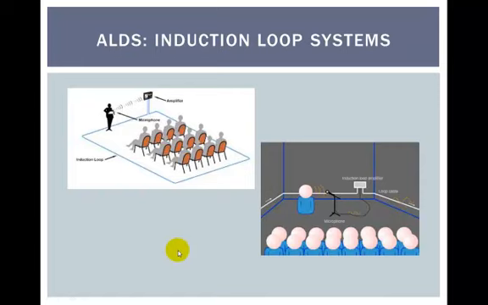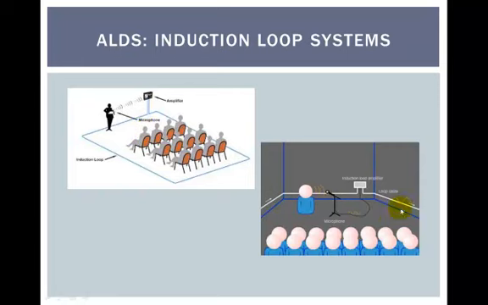And these are some examples. This is the induction loop system. As you see, and I'm looking at the picture on the left, there is the induction loop, or the room is, we would say, wired or looped. Here's your speaker through the microphone, and then it's amplified. The amplifier is sending it through the loop, which connects the hearing impaired person. When they put their hearing aid in that mode, it picks up that signal.